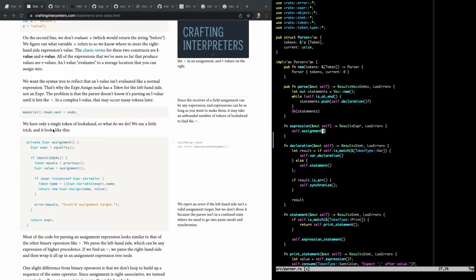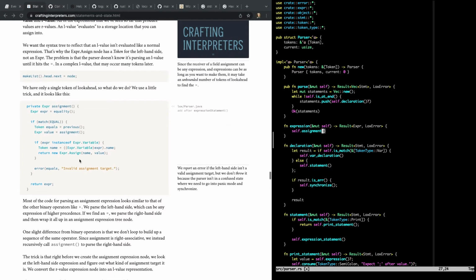We use a little trick, and it looks like this. So we're going to call equality. If after the equality we see an equal sign, then we match, which goes past the equal sign. So then previous becomes the equal sign, and value becomes the assignment.